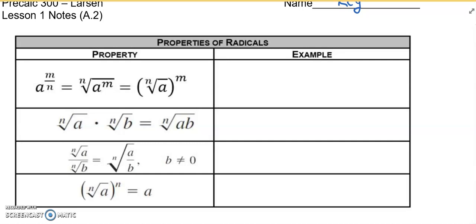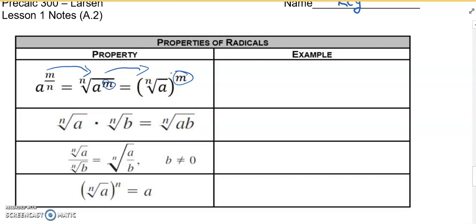And it's important to remember that when you're looking at this fraction, the denominator really refers to the root, what root you're taking, and then the m on the numerator refers to the power that you're raising it up to. So a couple different ways that we can write this. First, we can transfer this to the nth root of a to the m power. And then the difference between that second one and the third one is that this exponent has kind of been moved to the outside. You'll notice it's on the outside here.